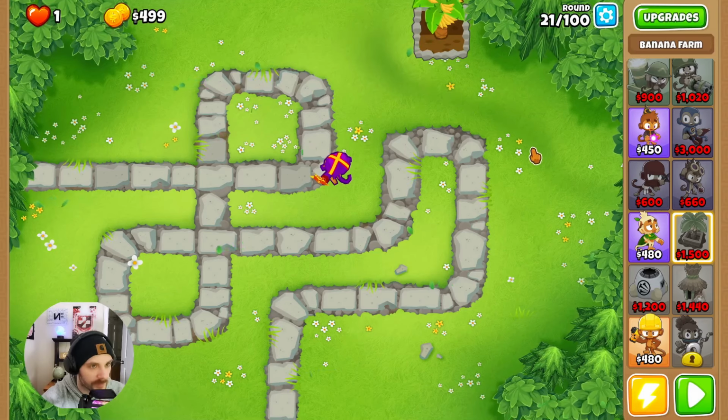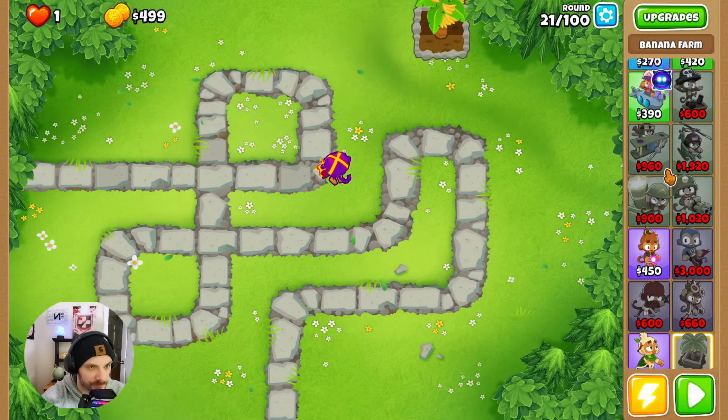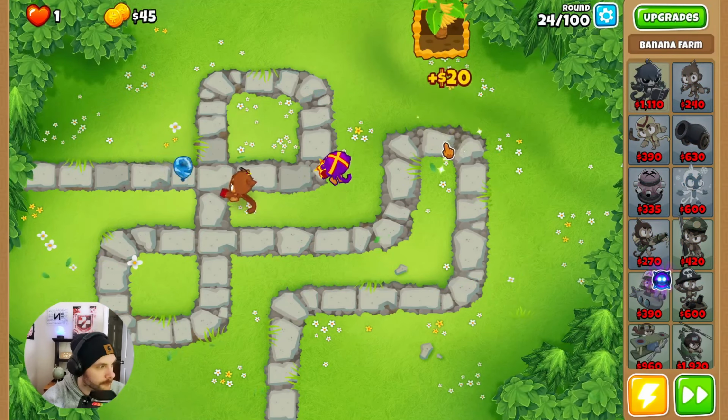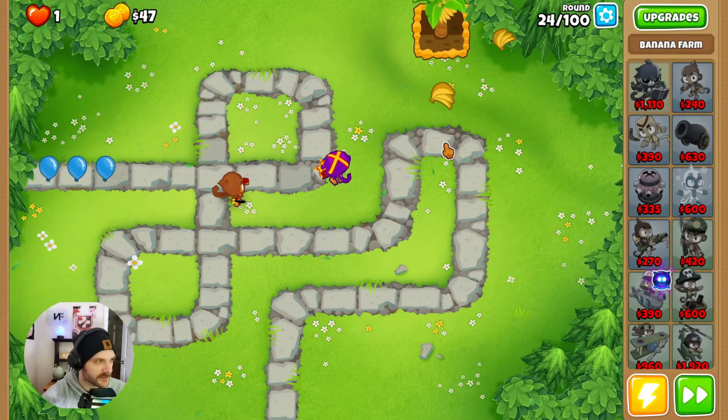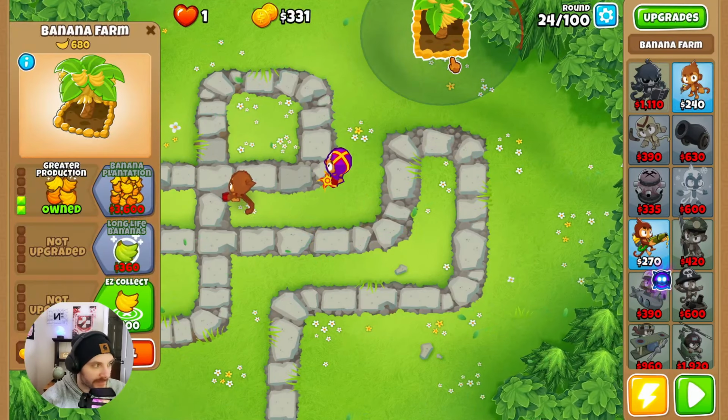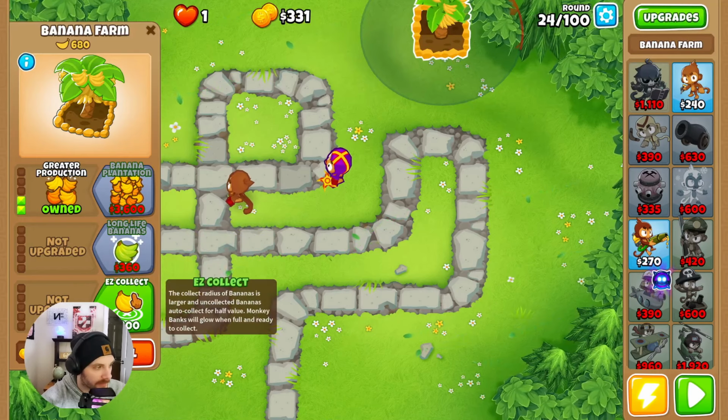Okay, round 18. We did get our first farm down, so let's see how this goes. All right, I'm pretty sure camo balloons are coming up soon, so I have to get something down for camo detection. All right, so camo's on 24. Camo is on 24. I need to remember that. I don't know when camo leads come, though. Camo leads are going to be an issue.